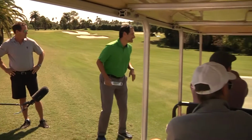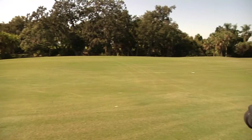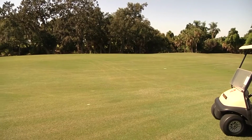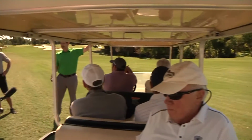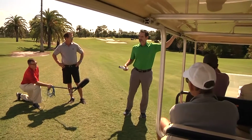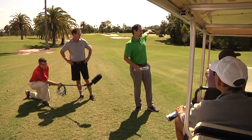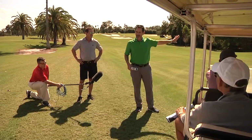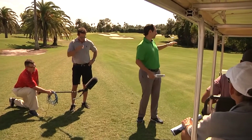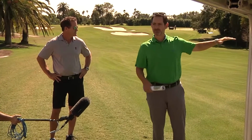You can sort of see it a little bit if you really start to duck and dive and look. But the goal here in this type of situation would be to leave the nice, we call them sentinel trees, right? The specimen trees. And so you want to highlight those within the landscape. And you can see that there's some beautiful oaks throughout this area right here. So we would want to leave those. But the undergrowth and some of the palms and all the things that are really inhibiting the view here, those are the things that we would like to remove.